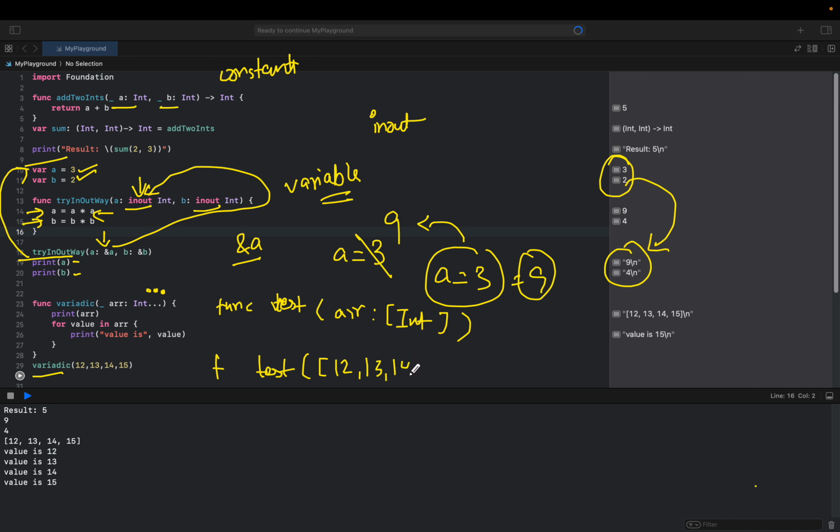But what Variadic functions help us to do is that we do not need to write the square brackets directly, we can just compress these values and send them. So this helps us with more code readability. As you can see, I have printed the values and you got the same values 12, 15, 14 respectively. And you can see these values are of array type.